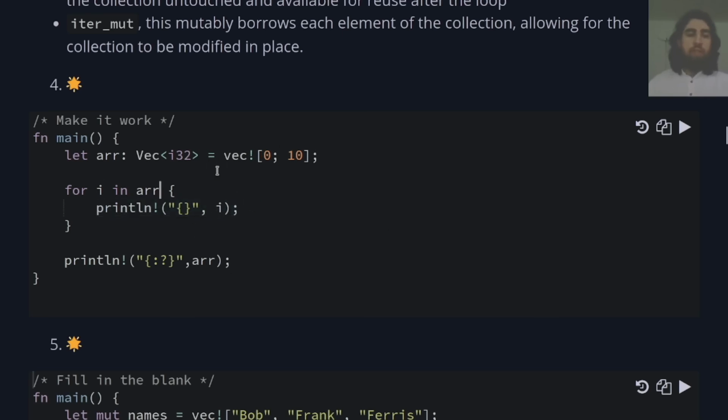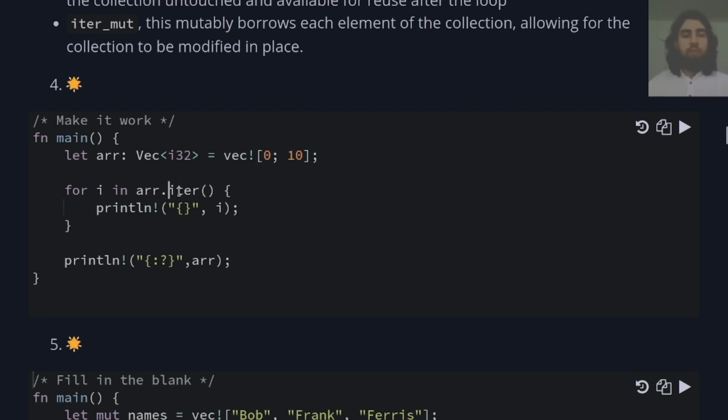Now we have seen that implicitly the compiler will call here into_iter, meaning the iterator will become the owner of this data, right? So we can't reuse this after we have put it into this iterator. But there is a solution.